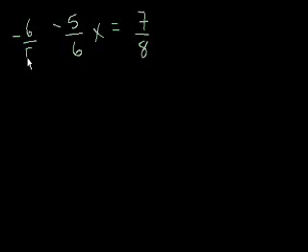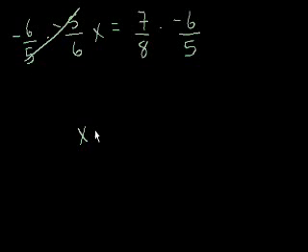Minus 5/6 x is equal to 7/8. If you want to try this problem yourself, now's a good time to pause, and I'm going to start doing the problem right now. Same thing. What's the reciprocal of minus 5/6? Well, it's minus 6 over 5. If we multiply that on the left-hand side, we have to do it on the right-hand side as well. Minus 6 over 5. On the left-hand side, the minus 6 over 5 and the minus 5/6 cancel out. We're just left with x.